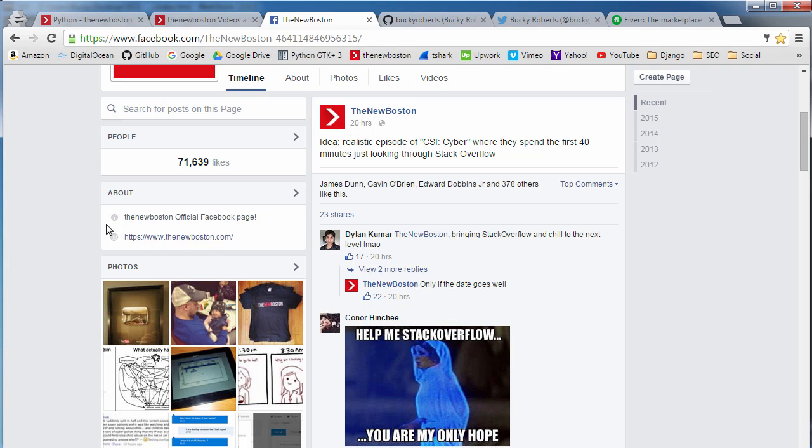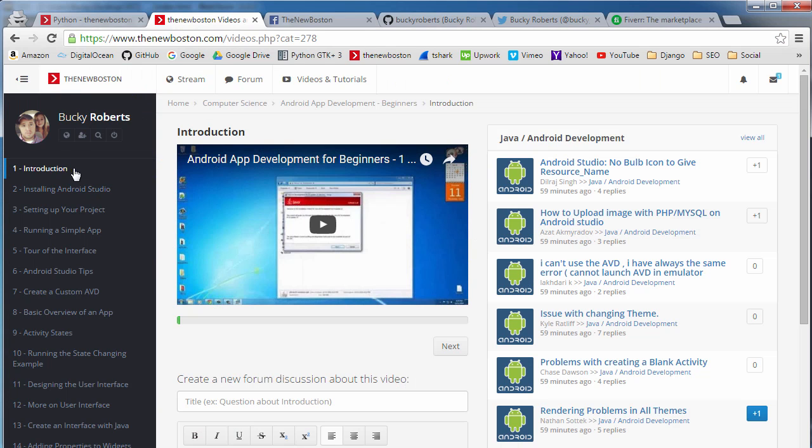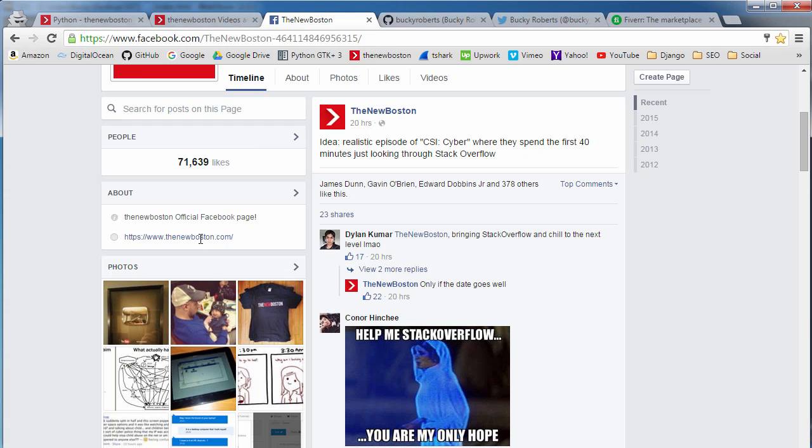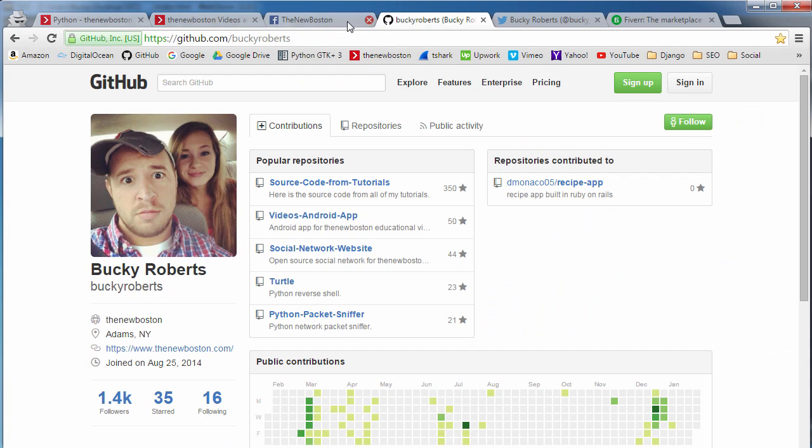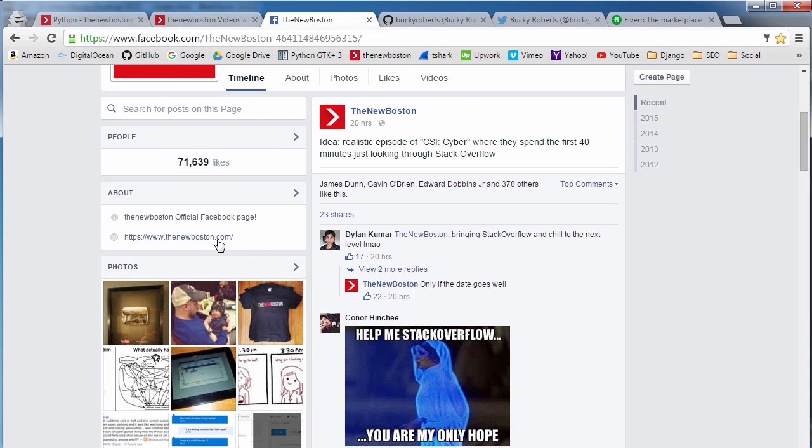And by the way, if I ever say backlink, a backlink in SEO is just a link on another site pointing to your site. So this is just a link to somewhere else on my own website. This is a backlink. It links back to the New Boston. So again, they're all links, just a backlink is on another site, so I don't want to confuse you guys. So there you go, set up a bunch of social network accounts.